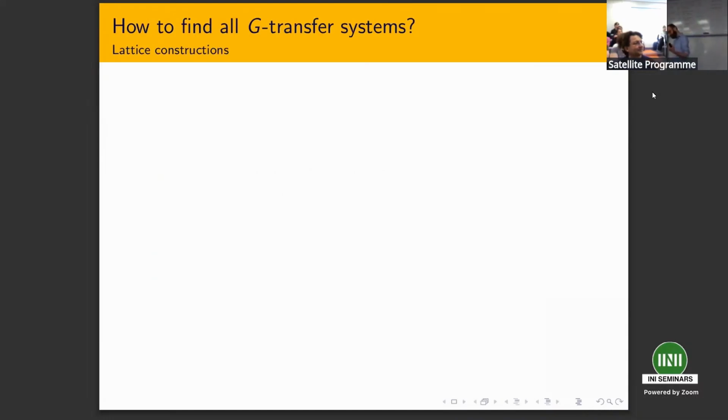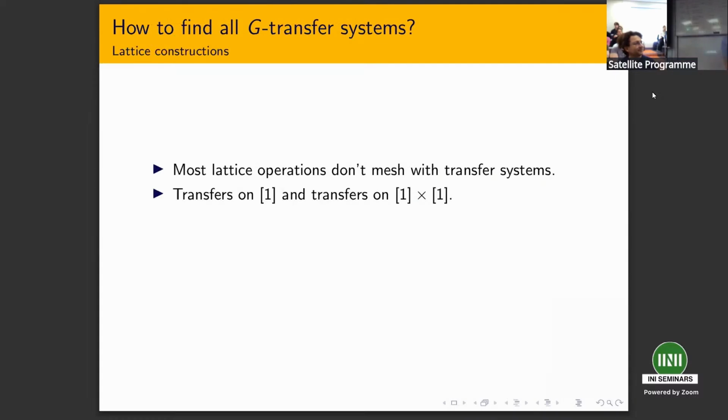Lattice constructions, and this is basically a non-starter from the get-go. So you ask, if I take a lattice construction, like the product of lattices, does this mesh well with transfer systems? No, absolutely not. I mean, there are 2 transfer systems on this poset here, and there are 10 on here. And if maybe you've seen Constanza talk about these things, you would have heard the word chicken foot at some point. This is a transfer system which I just cannot see only using transfers on one.